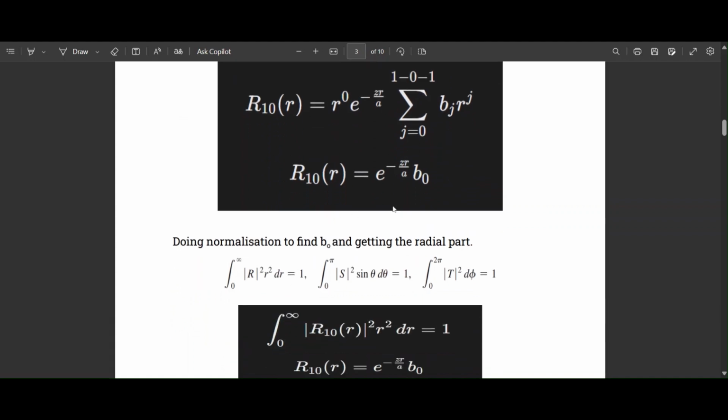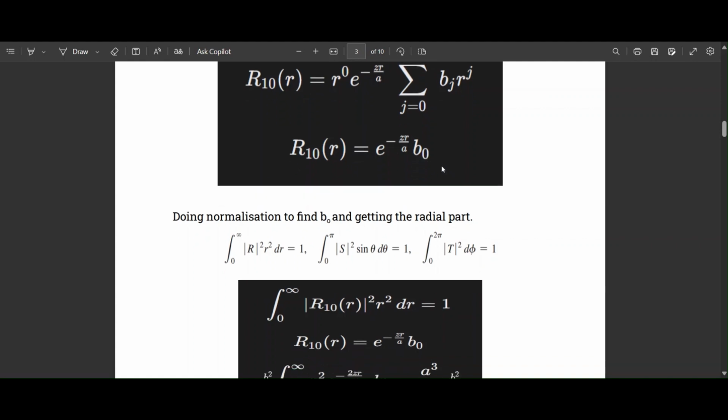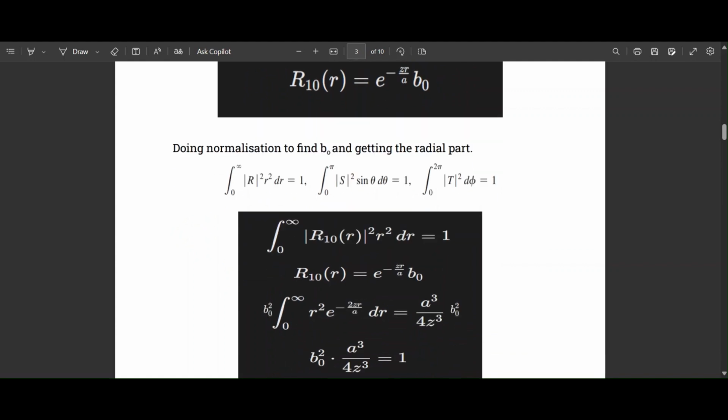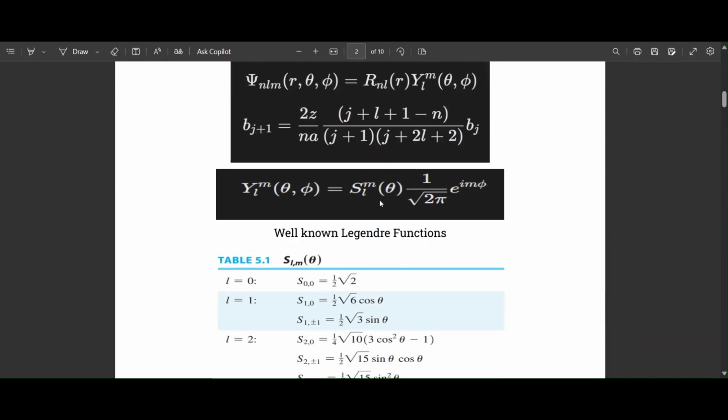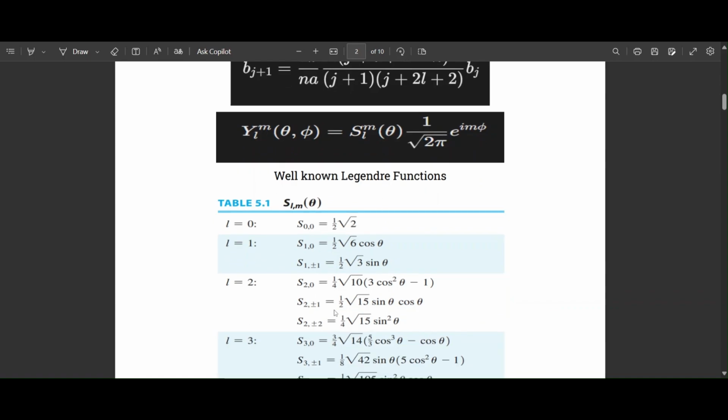Now when we got this radial part, we actually need to calculate the value of b naught. Okay, now how can this be done? This can be done by knowing that any wave function is normalized. That is a theorem, and it is fundamental, मतलब ज़रूरी है that wave function should be normalized. The condition of normalization I have given is for the radial part only, because the angular part I told depends on this Slm and these Legendre functions are already normalized.